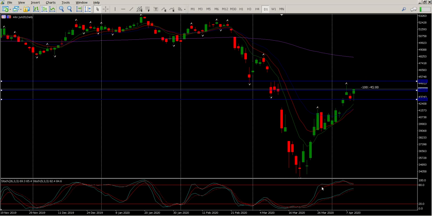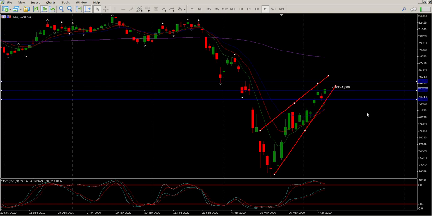Anyway guys, last thing, almost forgot. We also have a wedge on the daily. So a daily close below that wedge is going to trigger a whole lot of shorts for me. And I think that's what I'm anticipating, at least another retest of these lows while the world figures out what to do.